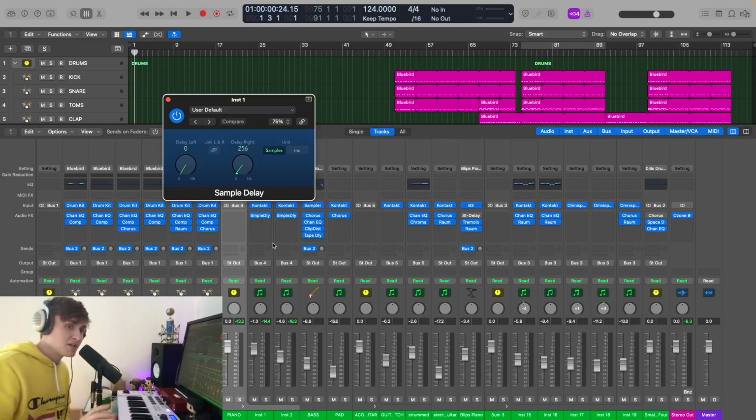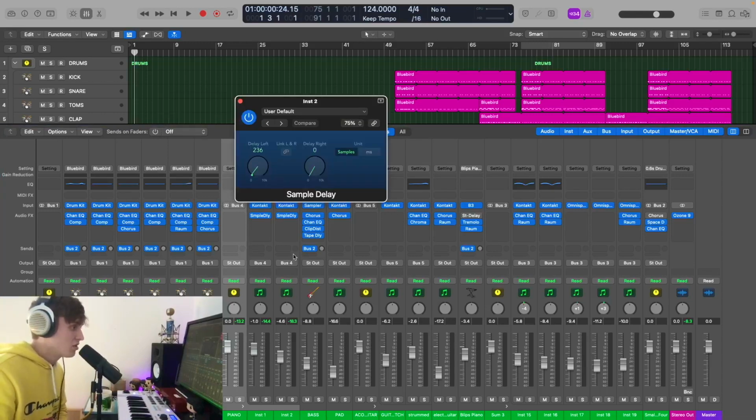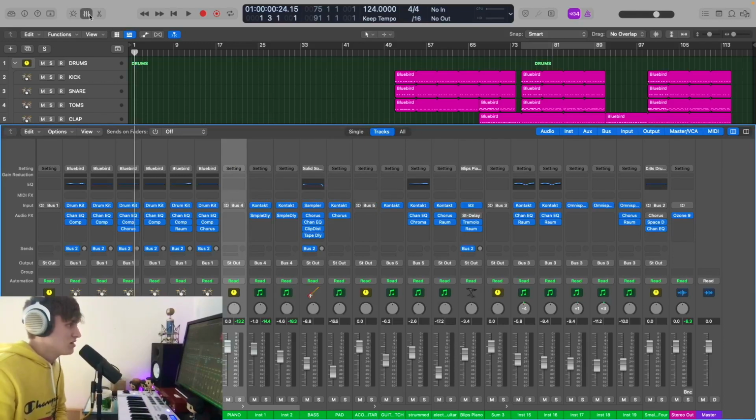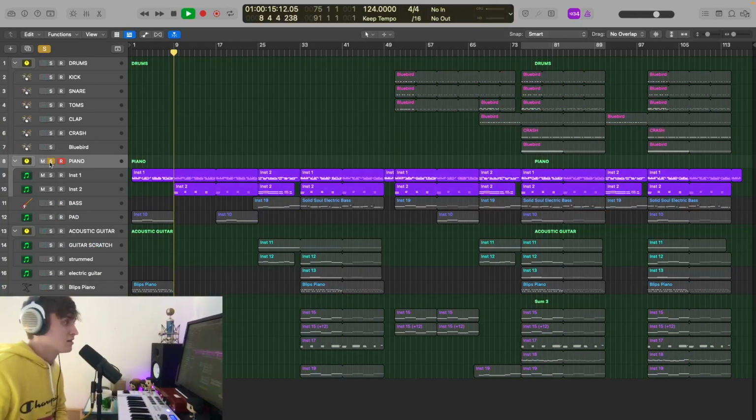So I like to split my MIDI piano into the main body and then the low octaves to create a really nice stereo effect. So I have a slight delay to the right, which creates a bias on the left hand side with the sample delay. And then with the lower octave this is playing, we have a slight bias delay to the right. But it creates this really nice stereo piano. So this is the piano I came up with for the track.